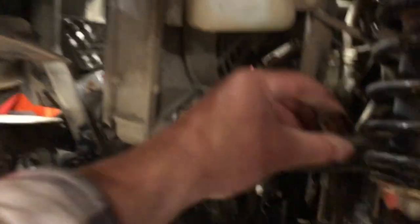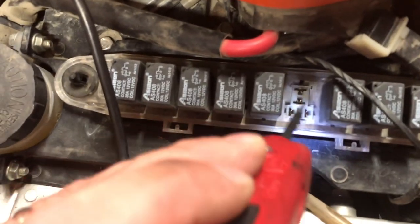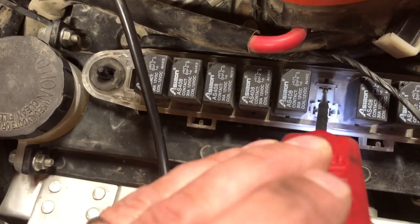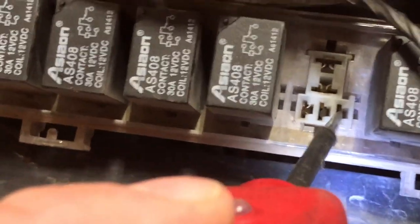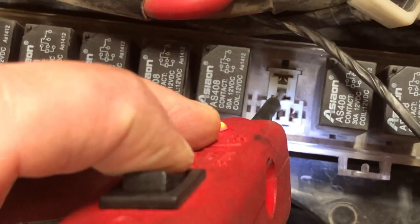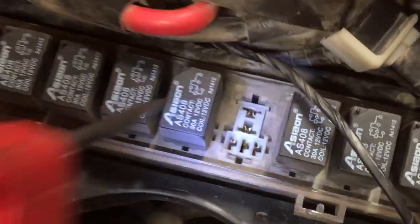But what I wanted to do, of course I have this disconnected, is go here to the fan relay and just make sure the fan actually works. Got our power there. This is going to jump out to the fan, and these are our signal wires. When the coolant temperature sensor gets switched on and allows power through, power shows up here and collapses the relay and then sends power out here. So let's try it. As you can hear, fan is running, so we know the circuit is good. And so I'm gonna guarantee that the issue is our switch here.